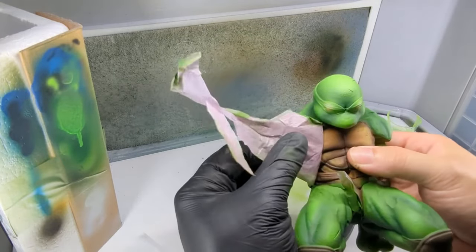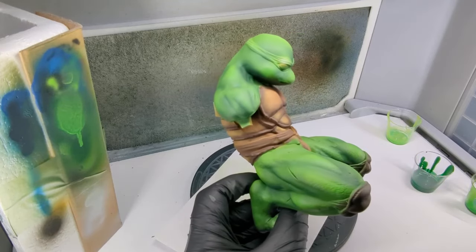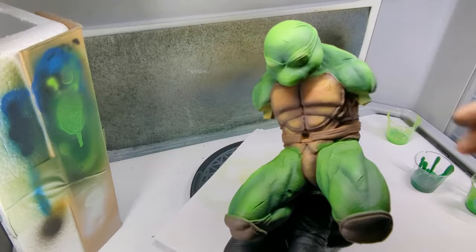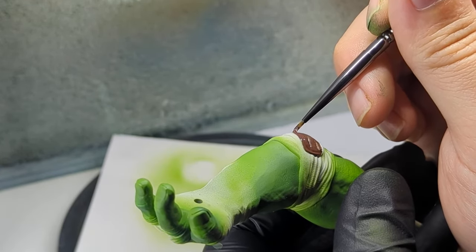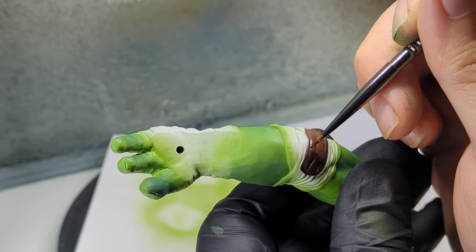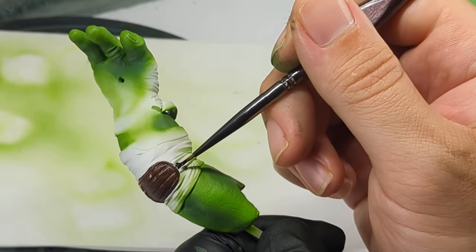And here's how he's looking so far with all the green paint on, as well as the front shell. In the end, I'll go back in and do a little bit more detailed work, but here's how he's looking for now. Working on the arm pads and the knee pads, those were painted on by brush. I used a leather brown color, and then the straps were painted black, also by brush.